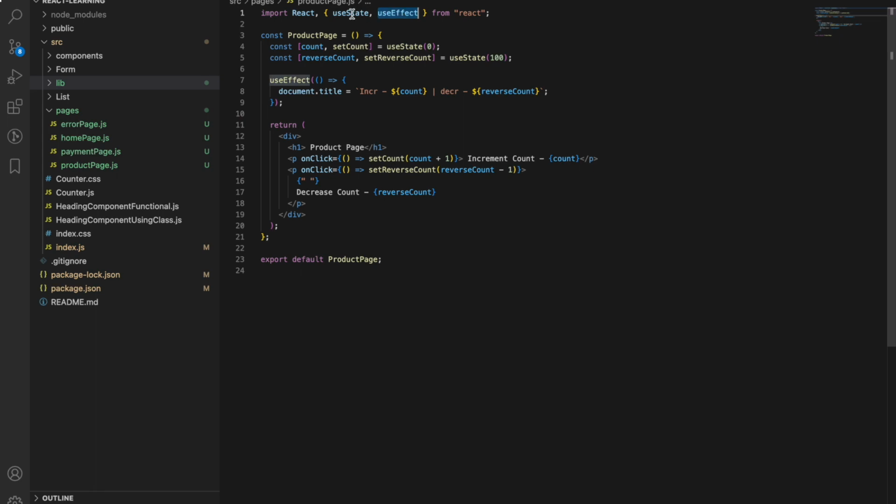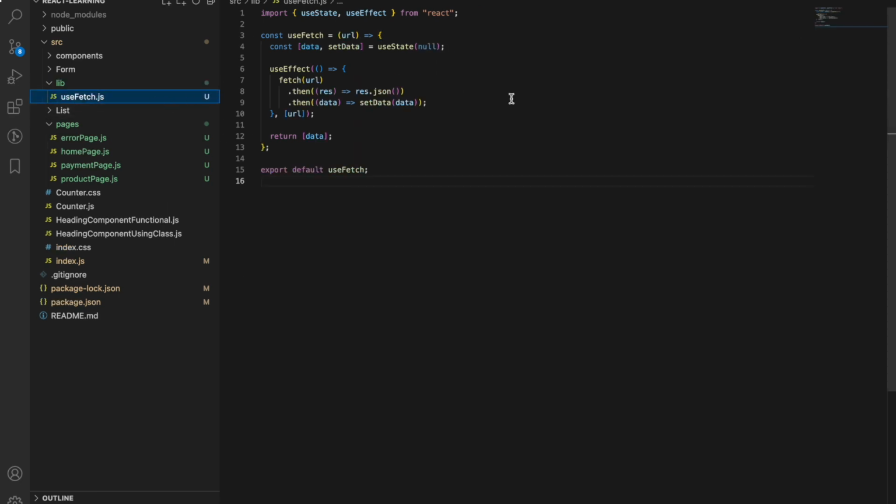Maybe there can be a possible scenario where you need to do some API calls, right? And that particular hook, you can create as a common hook. So whenever you pass a particular URL, it will just do a get method and get the value. And that part you can keep in a hook. I have already kept a file in here to explain it, because this is a very advanced topic and in 90% of cases we do not require any custom hooks. But to learn it, it is like this.